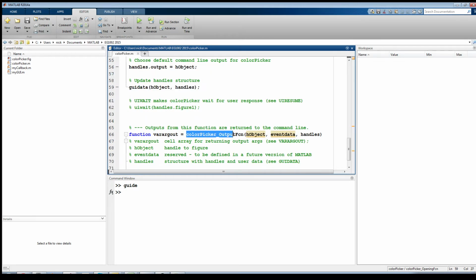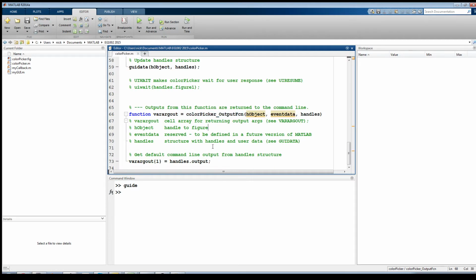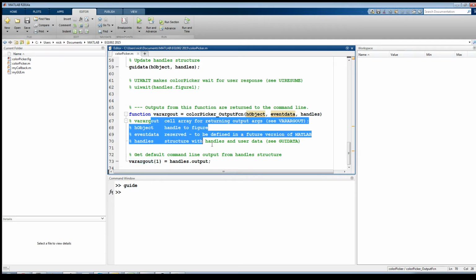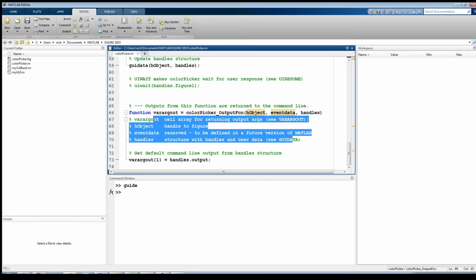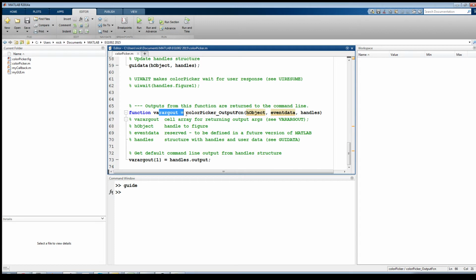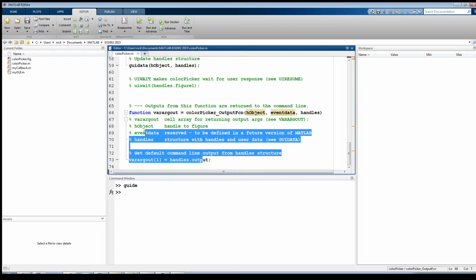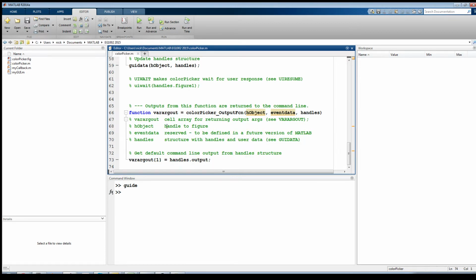Scrolling down a little bit, ColourPicker output function. This is what outputs from this function are returned to the command line. So if we call ColourPicker.m from the command line and the graphical user interface does stuff, this function gets run when we close it, and anything that exists here or exists at the end and is passed to variable argument out will be the return from that figure.